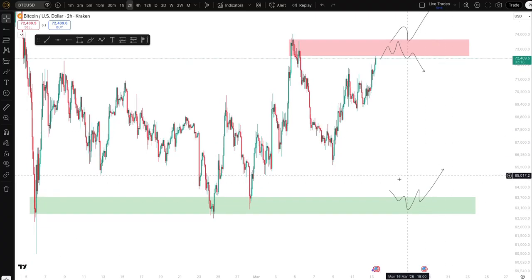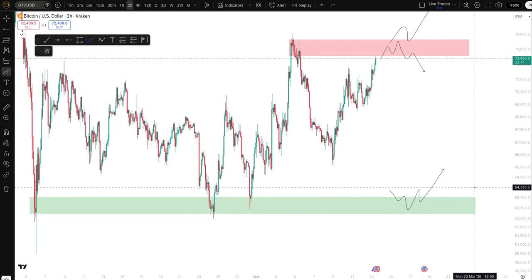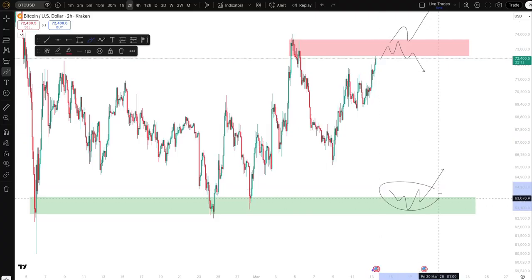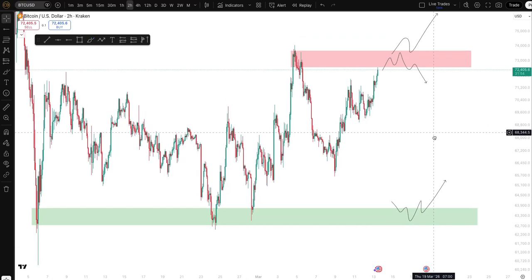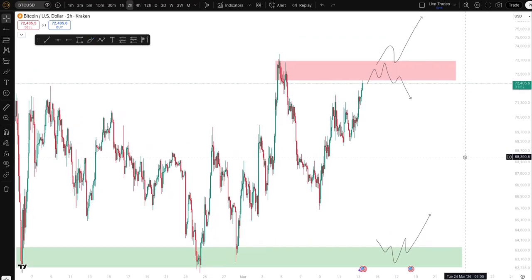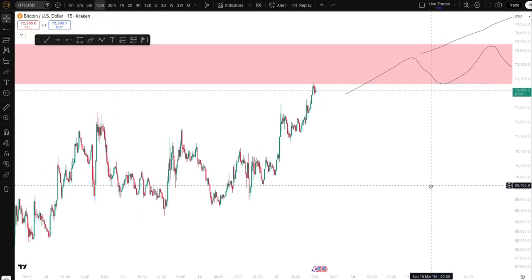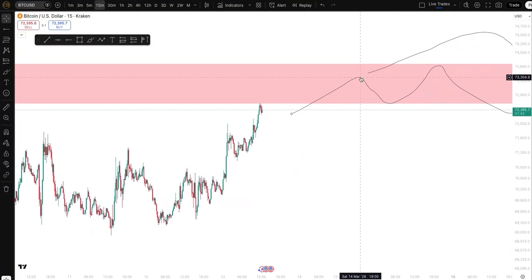For example, around that range low, so around that long area, we have of course a long trade. We have to wait for lower time frame confirmation first. And we have a short trade too: if we break, then we can open a short trade on the retest. So these are always two possible scenarios, and right now we are in that trading zone. For now we want to zoom in to the lower time frame, and on the lower time frame we want to see the confirmation. And how does that confirmation look?